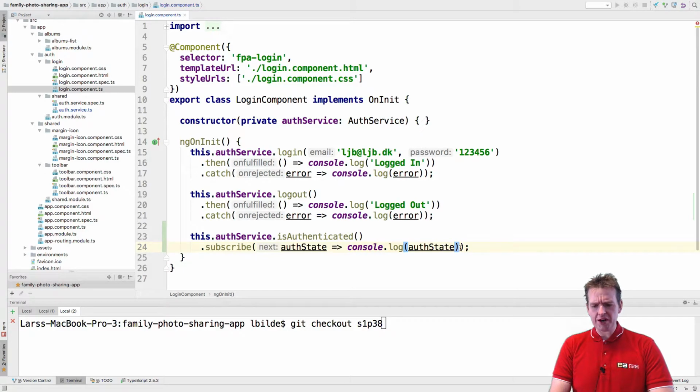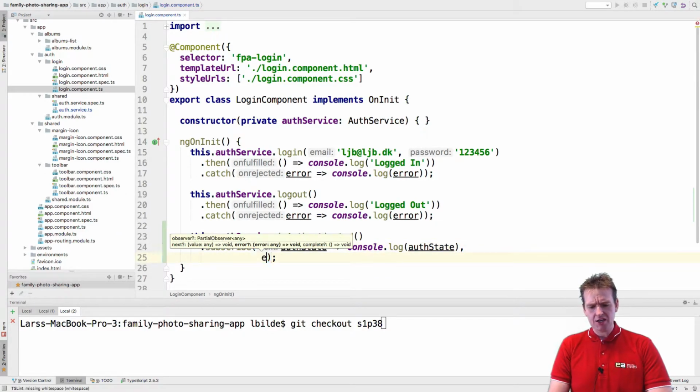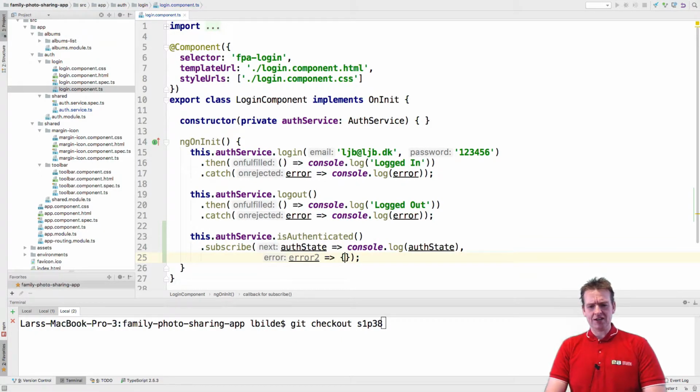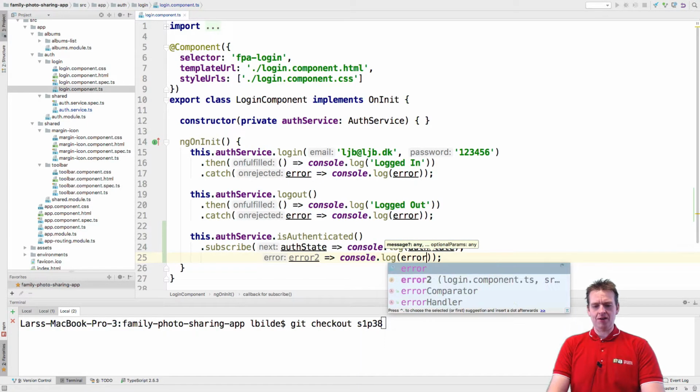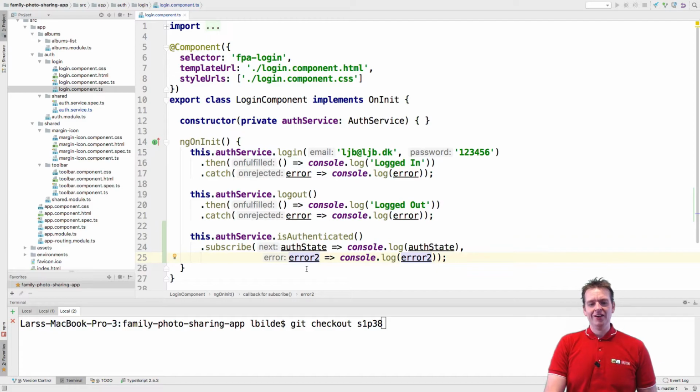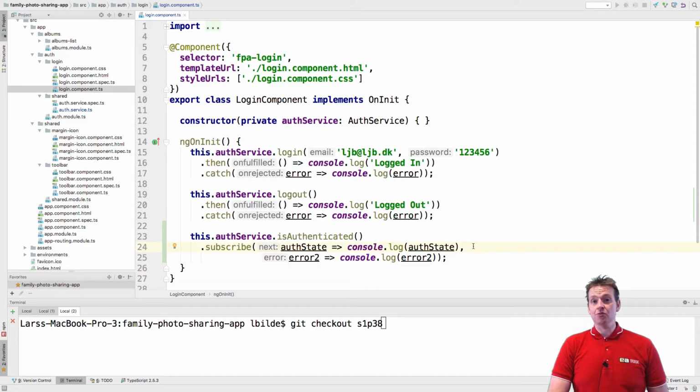Now I want to do one more thing. I want to show you the error. So if there's an error, how do you handle that? That's a bit different, because in the way we're using the observables, we do it like this instead. So let me just console log the error. Notice there's no catch keyword. With an observable, there are just two properties that we're setting into the function. So either everything goes well, that's the next keyword, or we have an error, that's the second parameter that we send into the subscribe right here.